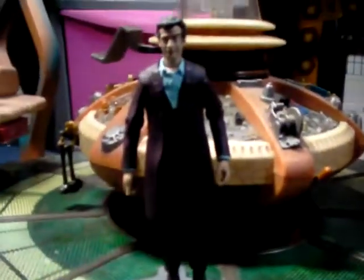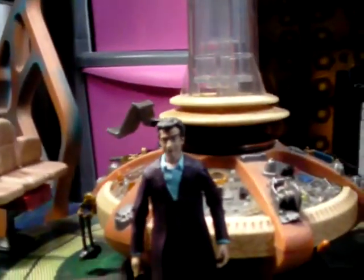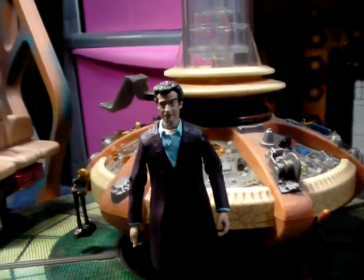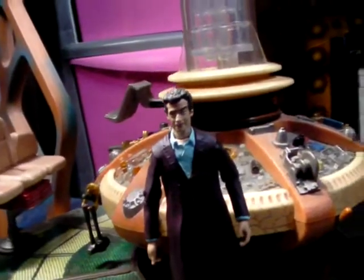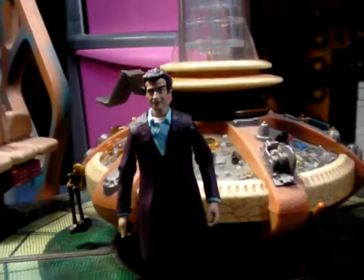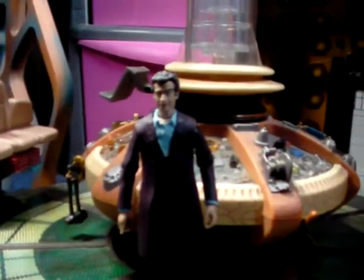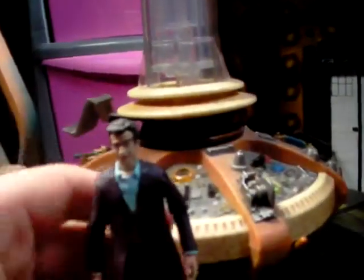Another one from Wave 2, so this means that now I only have the Clara Wave 2 figure to get, and the Dalek with sensory arm, which is the actual figure that I want, at least out of the two of those. I don't particularly want to get the Clara, but for completionist reasons, I'll probably get her, and to review her and stuff. So yeah, but anyway, onto this figure.